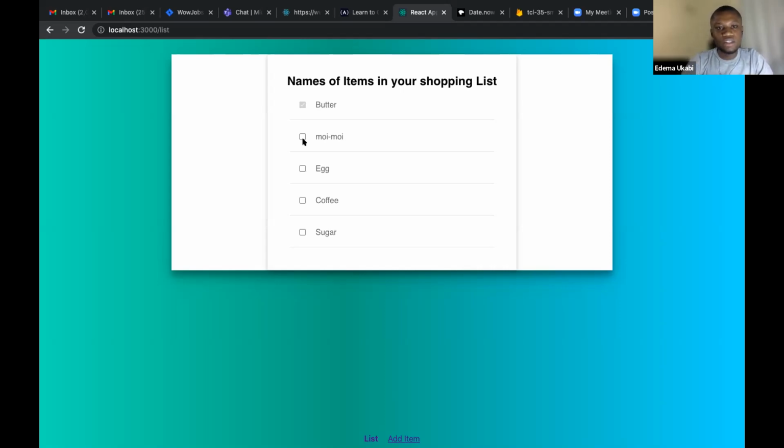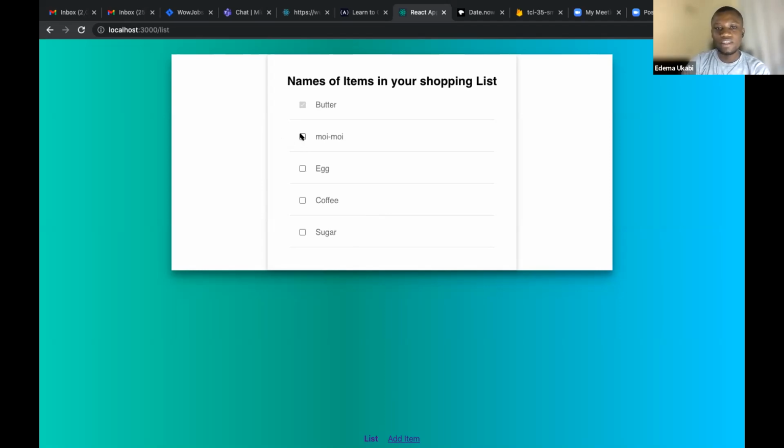So once a user clicks on the checkbox, the purchase cannot be unchecked. Again, once 24 hours elapses, the checkbox will go off, and the user will be able to buy the item again. So I think that was it, and it is working properly.